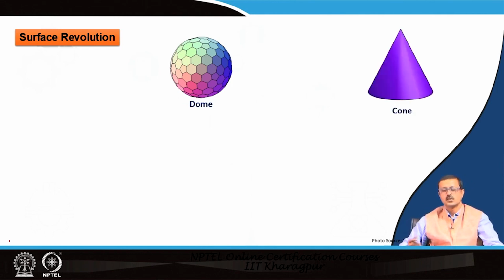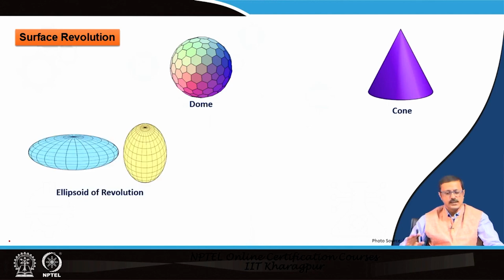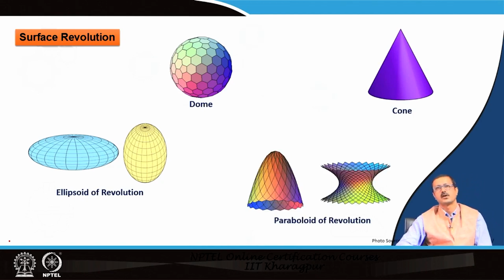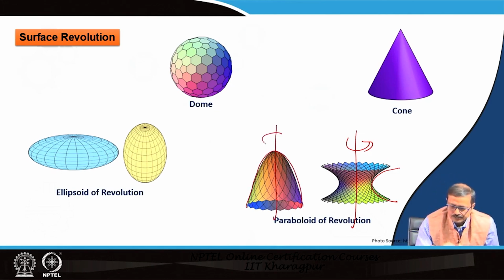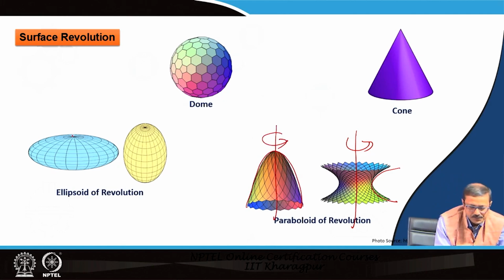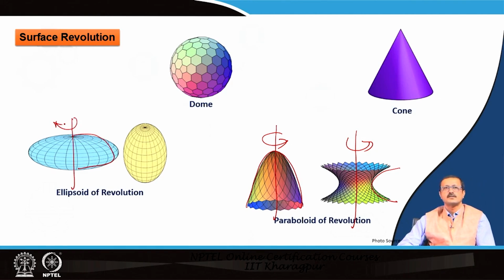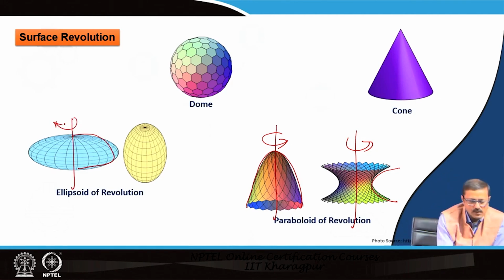A dome can be created, I told you a cone can be created, and the ellipsoid can be created. Instead of a circle, you can have a half ellipse rotated about one axis, and it can be an ellipsoid, or you can have the paraboloid. This is a parabola, and it is rotated about this axis, the rotation axis. This is also a parabola, rotating about this axis. This can be a half ellipse, and it is rotating about this axis. So, you will get different kinds of surfaces, and if you now cut them.